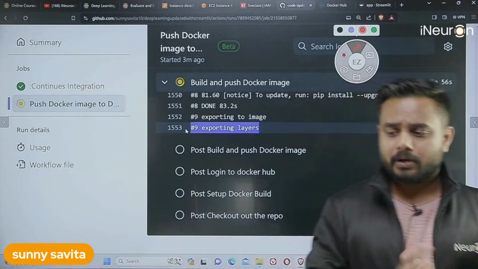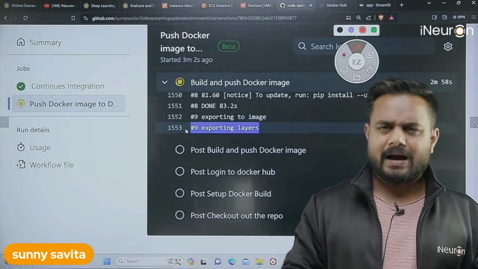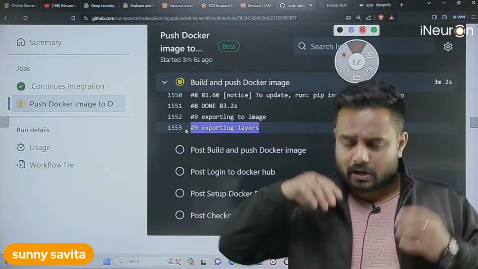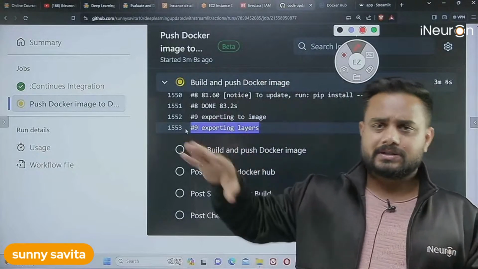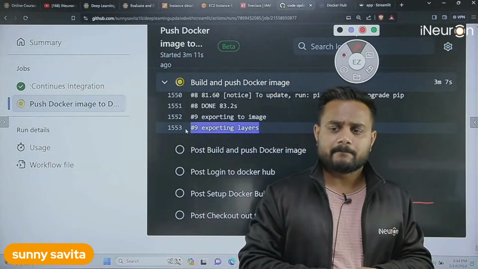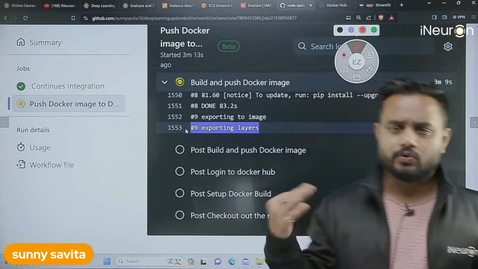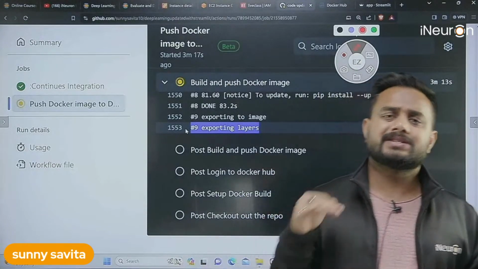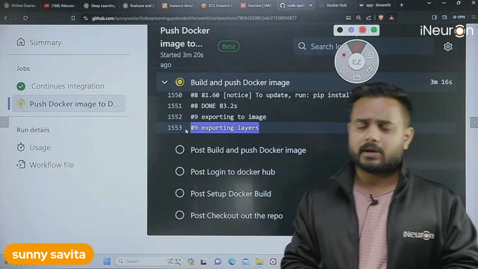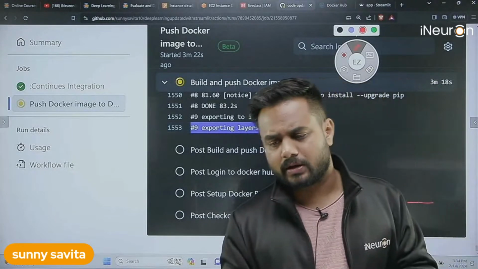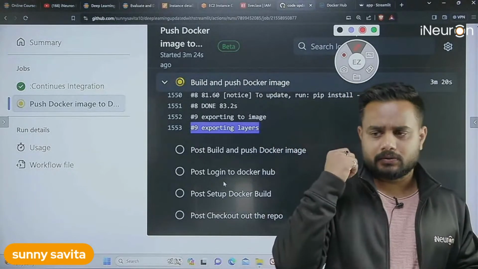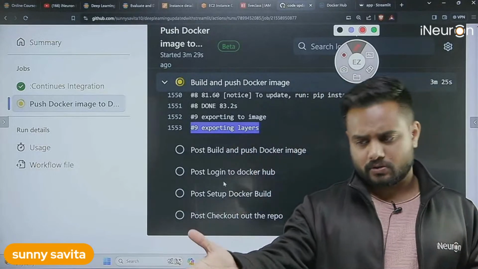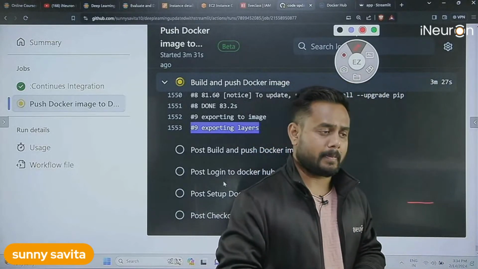Or will you try it, guys? Tell me. I think it is not that difficult. You just need to understand the workflow, and according to the workflow you need to set up each and everything, the AWS server, users, and Docker hub, and according to that you need to mention the secret variables. It's going to be very easy. You just need to practice with one single project. You can take the same project also, this one which I am doing.